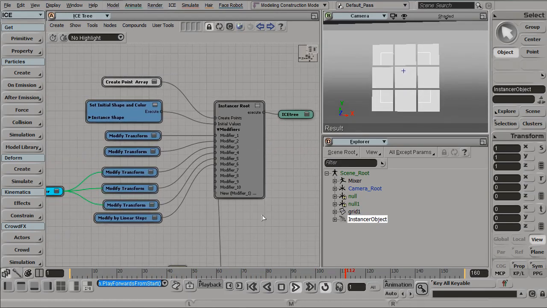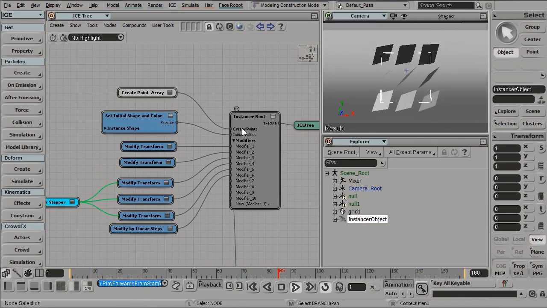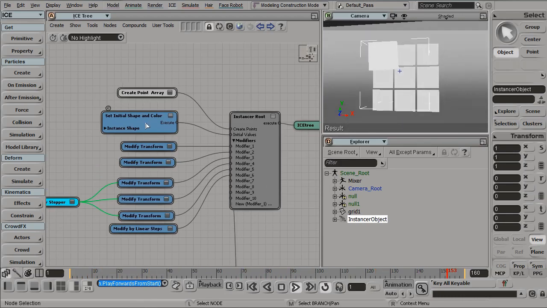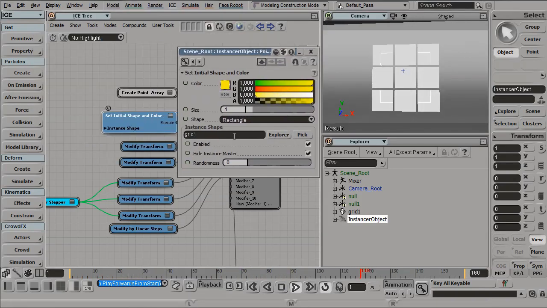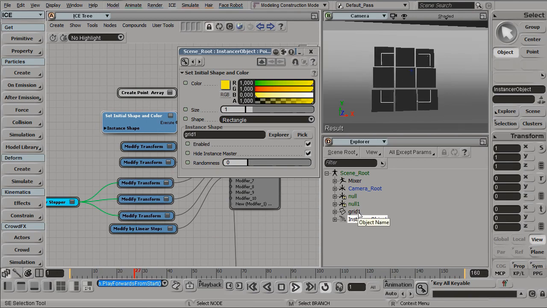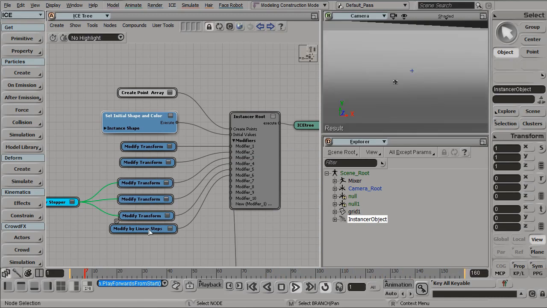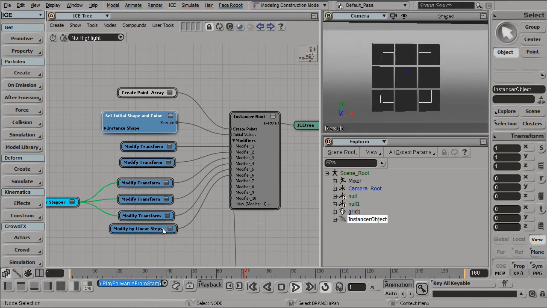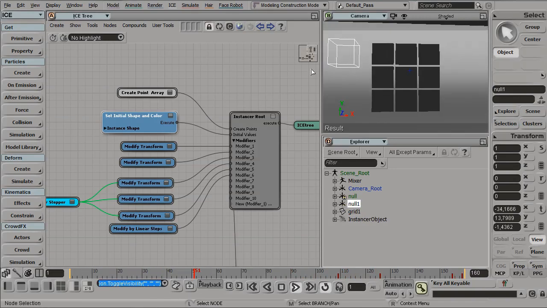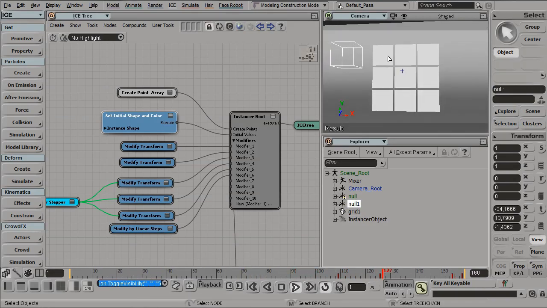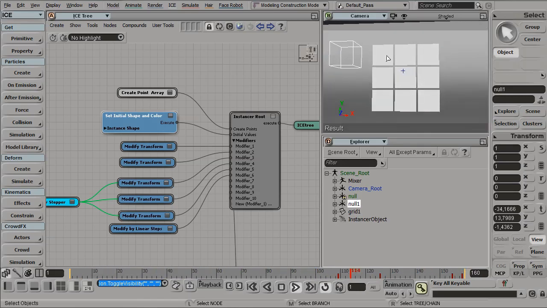The basic anatomy of one of these trees is you have a point creation process in here. Then we set the shape and color of these points, and in this case we're instancing this grid object right here. And then we have a bunch of modifiers that we can apply in a specific order. In this case we have a null that hovers over one of these points, and whenever it does so the instance goes into the camera.